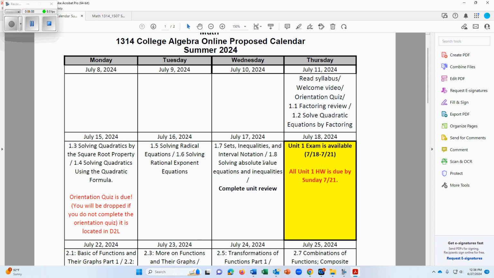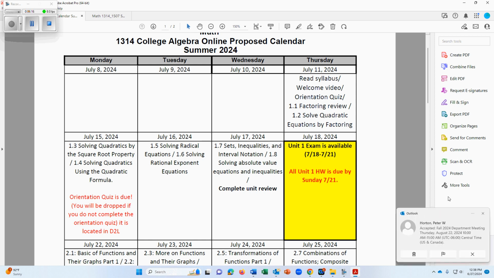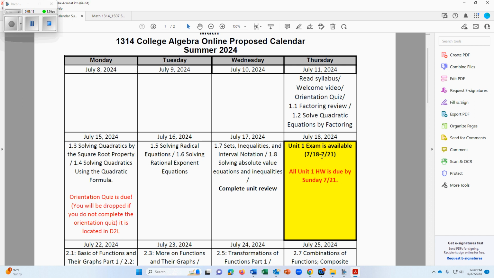So this is kind of how it lays out here. Ideally, you want to finish up these assignments by the 17th, and then I give you a window right here to take your exam. So you have from the 18th to the 21st. Okay, and that's when the homework's going to be due also. And we don't have any makeups for exams. Okay, and once again, I'll get a little bit more in depth on that, but you have quite a window here. And that's why I said that I want you to be sure to do the orientation quiz so we don't have any hiccups when the test rolls around, so we know what to expect on how to access it and all that.